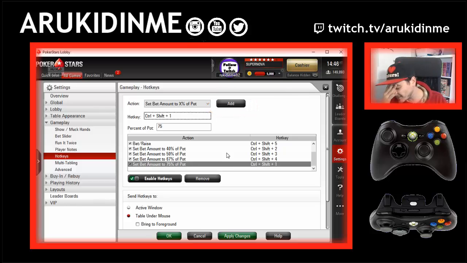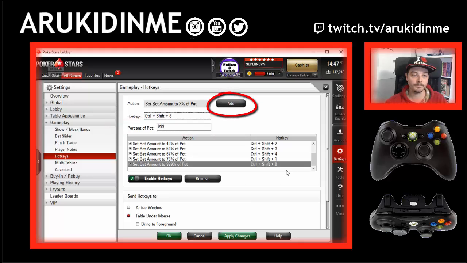Now you're saying, but Chris, what if I want to go all in? Good question. I like to have the start button, the one located closest to the X button here, as my all-in bet size. Whoops, if you press a number, it will give you a random hotkey instead of my hotkey. So we're going to press the hotkey. We got this Control-Shift, and I like to just put this to 9999. Boom.